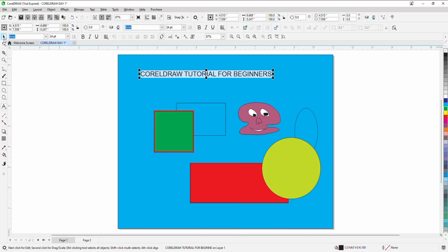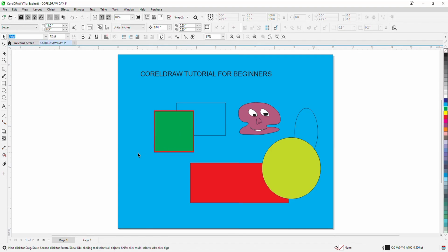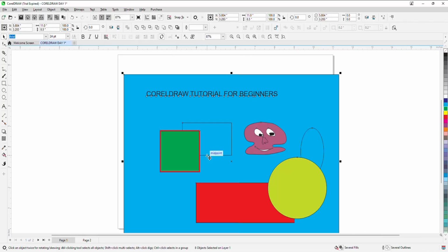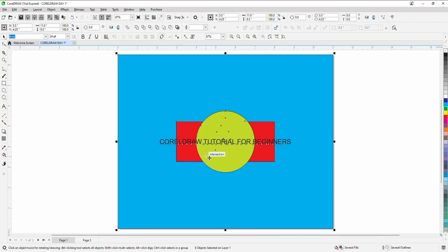You selected "tutorial". That's how to select part of the text. If I want to select all text, that is Ctrl A, select all. If I'm outside the text and I'm in my working area with text and objects, Ctrl A now selects all objects, not just the text. You can move them together, group them together, position them together. I press Ctrl Z, that's not what I want to do.